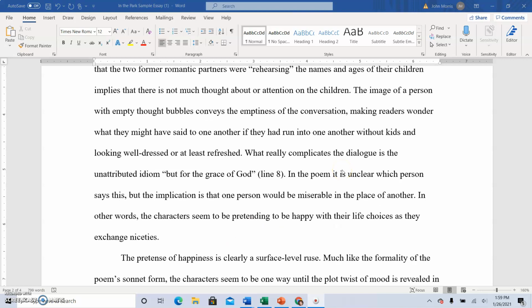Your essay will be between 500 and 800 words. If you need more, let me know. I don't think you will. You're just focused on lines of the poem and the images that you feel best convey those lines in some way. So let me know if you have questions. You can contact me through the Blackboard email where it says email Miss Morris.